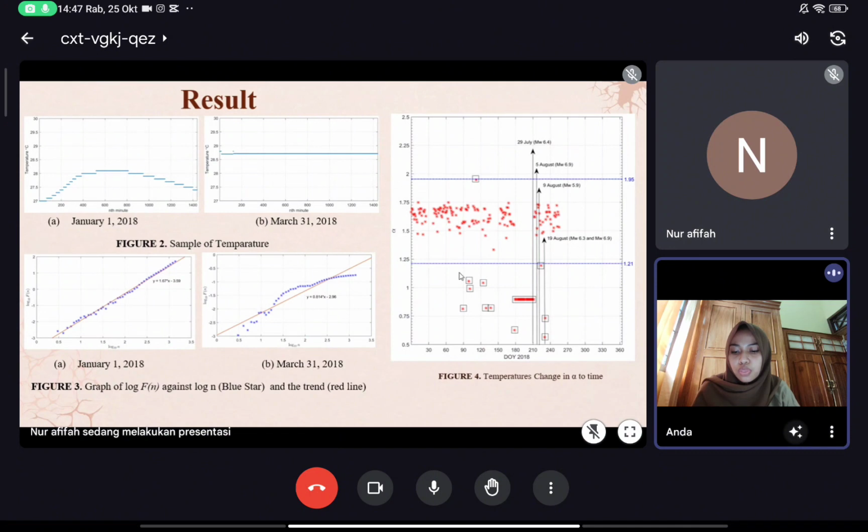It's April 23. What is interesting about the graph of figure 4 is that there is a constant anomaly from June 29 to July 31 here. This is a constant anomaly for 1 month. A stable anomaly with an alpha value of 0.9 occurred during the month before the July 29 earthquake. There were 5 major earthquakes up to August 19. Only one anomaly was identified, which occurred on August 20 in 2018.